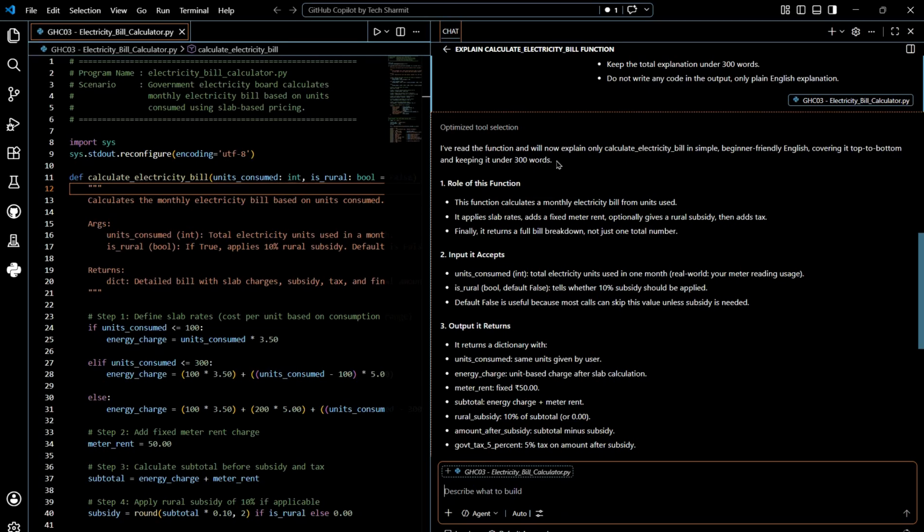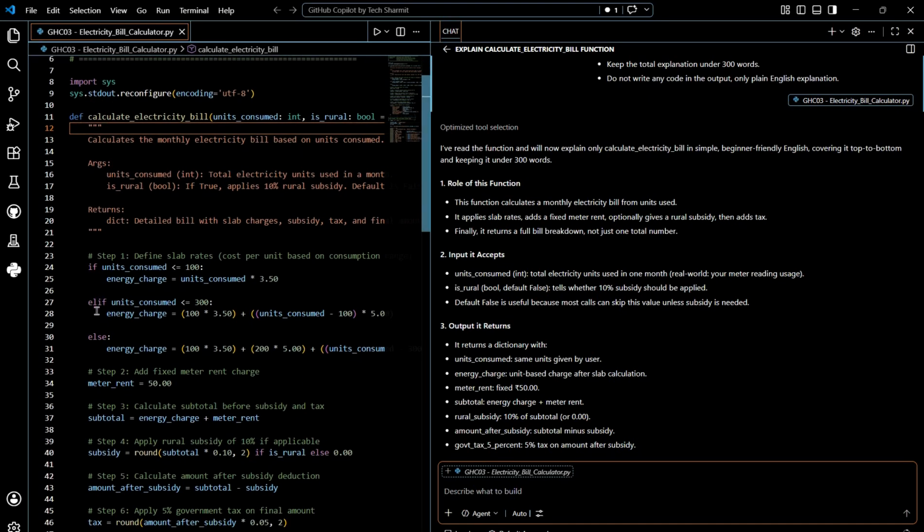You can see it says I have read the function and will now explain the calculate function in simple language. First, the role of this function. This function calculates a monthly electricity bill from the units used. It applies slab rates, adds a fixed meter rent, optionally gives a rural subsidy, then adds the tax.